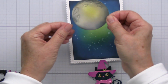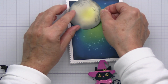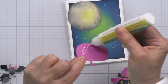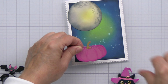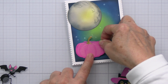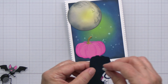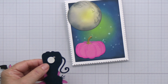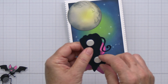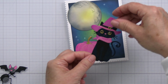And now I'm just going to glue my moon into place there. I thought the upper left-hand corner would be a good spot for that moon, and get that glued down. And I wanted the pumpkin just to be glued flat to the card front as well, so there's no foam adhesive there at all. And I am going to pop up my sweet little scaredy cat here. So I'll just add a little bit of foam adhesive to the back of the cat and then get that cat down into place as well.